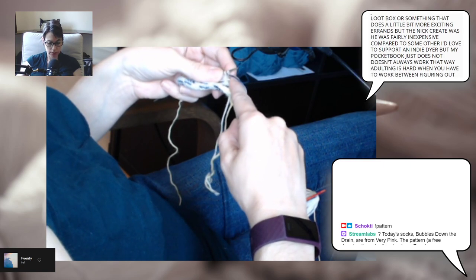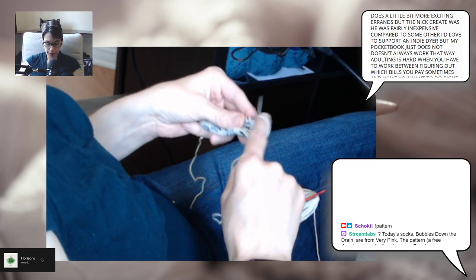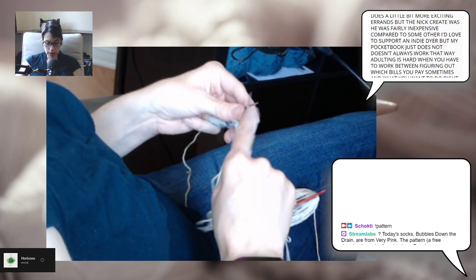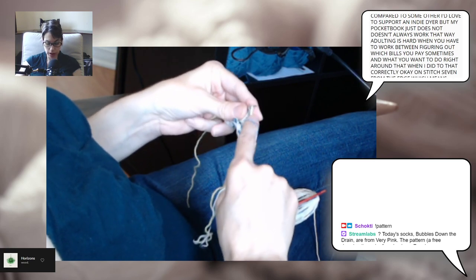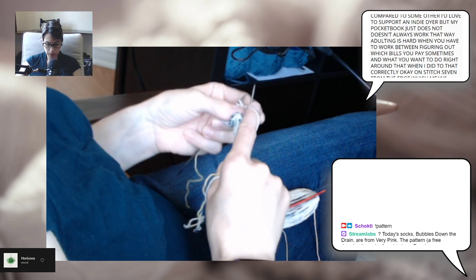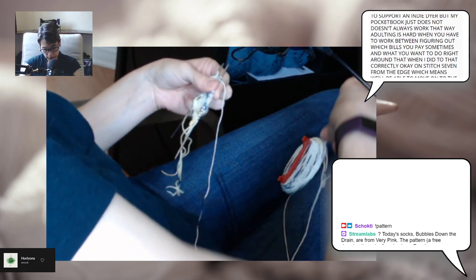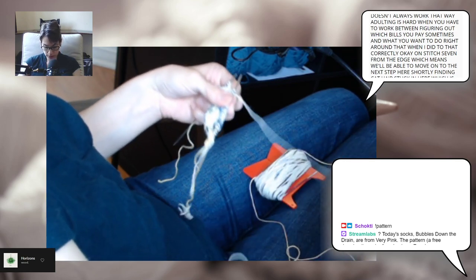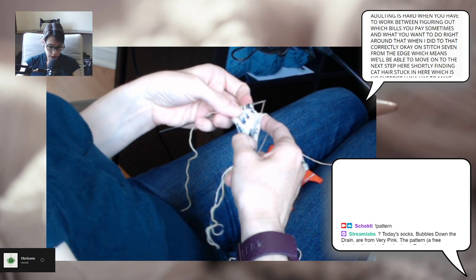Right? Did I wrap that one? I did do that correctly. Okay. I think we're on stitch 7 from the edge, which means we'll be able to move on to the next step here shortly. Okay, unwrap a few, and I'm finding cat hairs stuck in here, which is no surprise. Luna has to make her presence known in all things. Her Royal Highness Miss Luna. Okay.